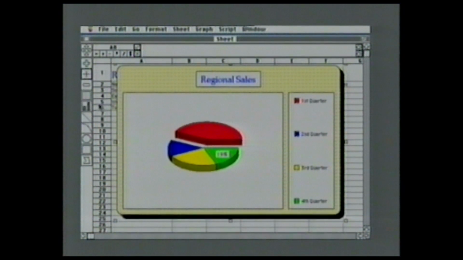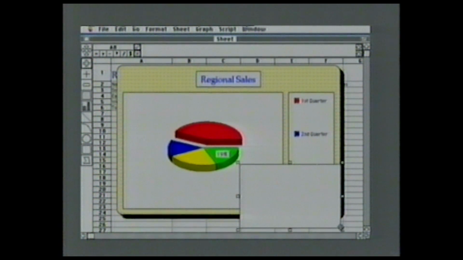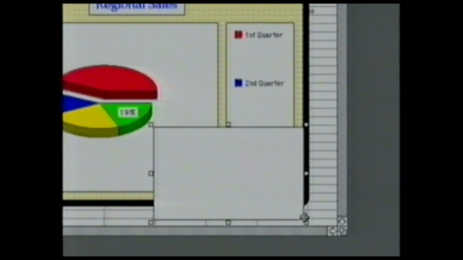Another unique feature of Wingz is its ability to place resizable word processing windows, known as text fields, anywhere on the worksheet. Begin by clicking on this tool, referred to as the Text tool. Then, as we did when we created our graph, hold down the mouse button while dragging the frame that defines the size of our text field. Again, you can make this frame as large or as small as you want. Release the mouse button and the text field appears. Notice the blinking cursor? That indicates that you are ready to enter text. What shall we say?